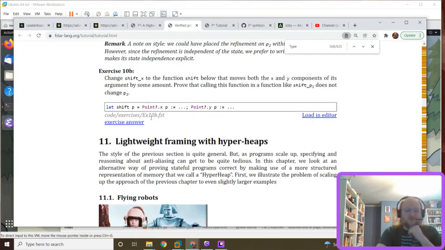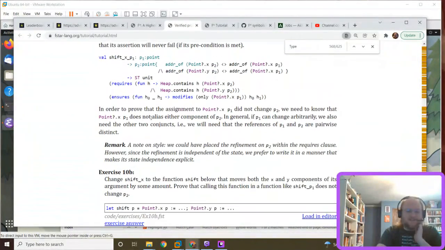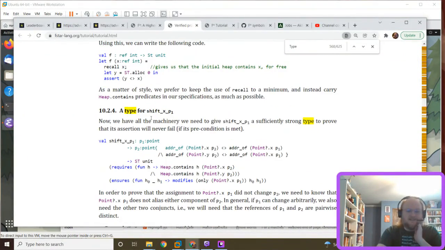This is about how to avoid lots of anti-aliasing, which might be a big problem.